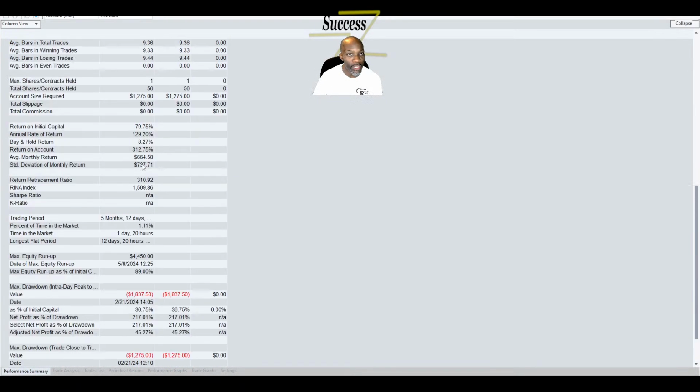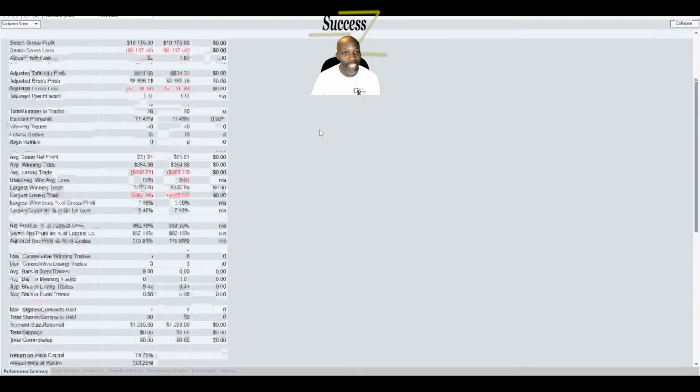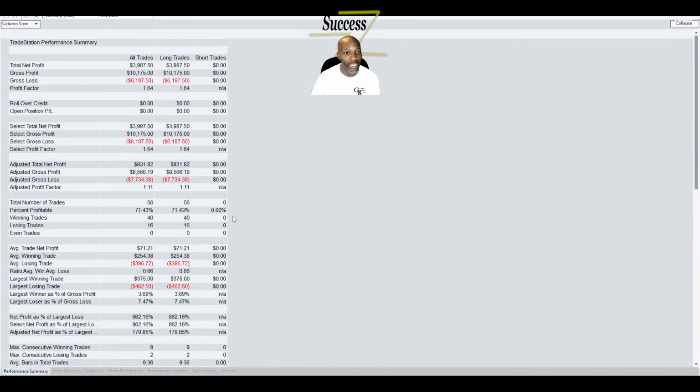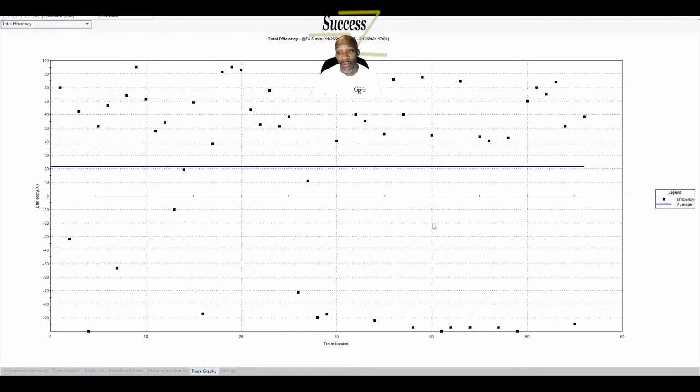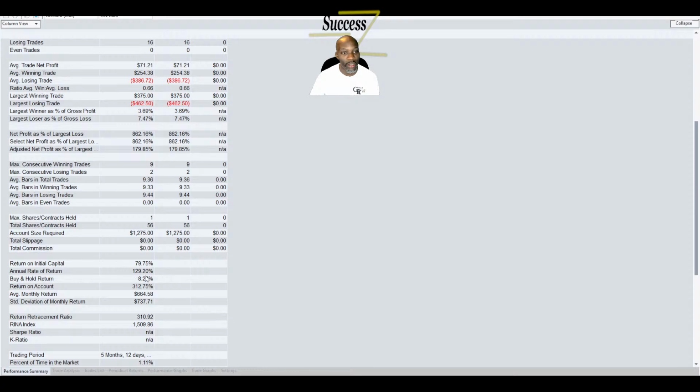All right, and then what if it was on an annual basis? Annual rate of return would have been 129%, which I'm not excited about. I like to see that annual rate of return of over 1,000%. 500%, that kind of thing. It takes money to make money, though, right? It takes money to make money. But even if you made 100% of your return of your capital, and what did I run? I ran that back in a quarter, right? So this is over a quarter, and the annual rate of return would have been 129%.